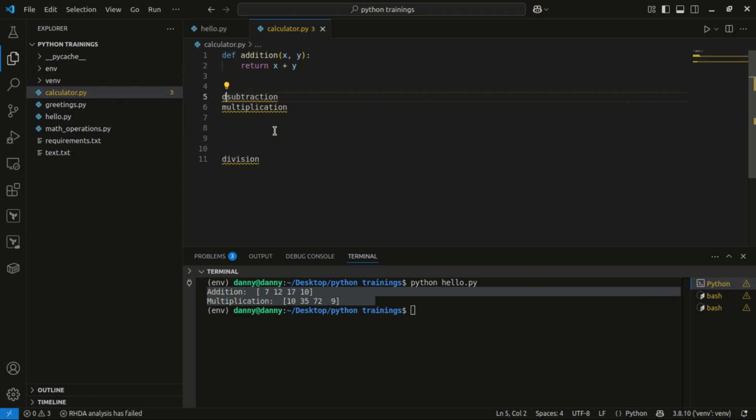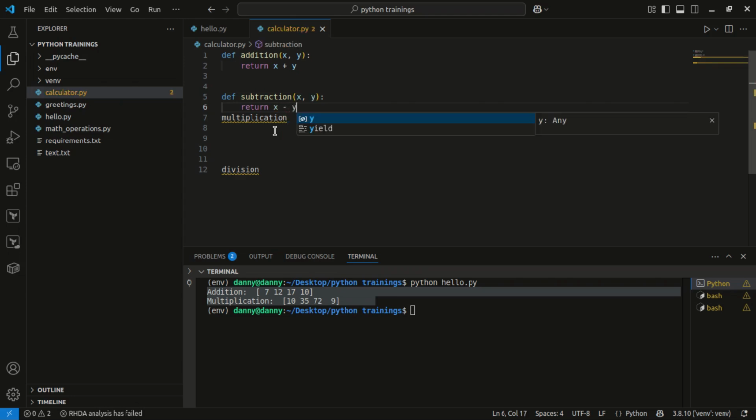For subtraction, define, then give your function a name. Because our function will require some parameters, let's use x and y. And we do return x minus y.